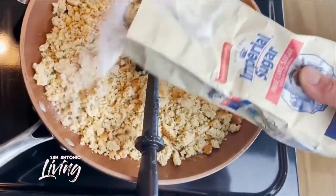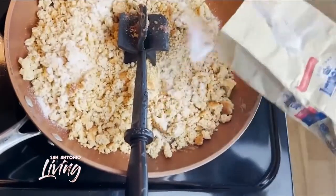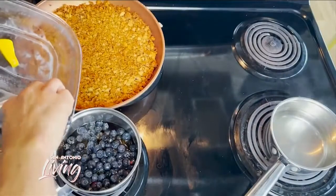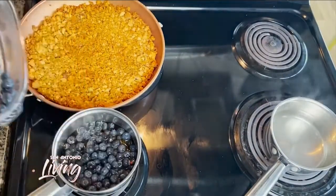I have some cornbread mix here. I'm going to throw in some maple syrup, some sugar, a little bit of sea salt, and a touch of honey as well. I'm going to bake this at 350 for about 20 to 30 minutes. I make a crust — there it is.